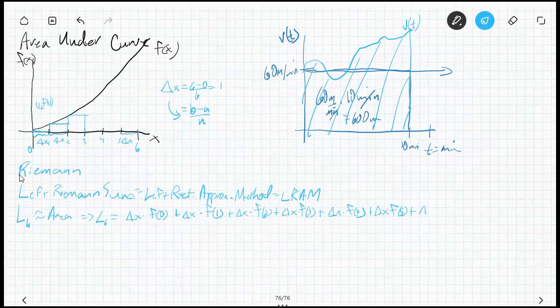Now wait a sec, we got to check. I'm getting a little crazy here mathematically. Remember, I wanted 6 rectangles to approximate the area. So I've got 1 rectangle, even though it has no area. 1, 2, 3, 4. I'm going to do 2 more, 5 and 6. Now if you notice, I'm not going to go over to 6 because if I go up to 6, then I have to build a rectangle where I didn't want to find the area. Now, I know there's a great hue and cry and gnashing of teeth right now going, Ripley, it is blatantly obvious, excuse me, that we have an under-approximation. This is blatantly going to under-approximate.